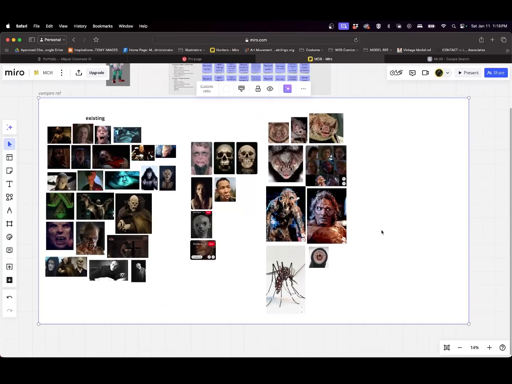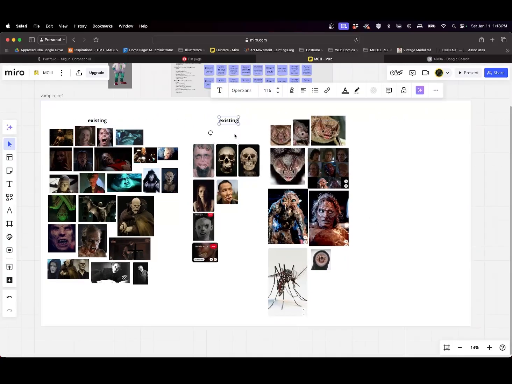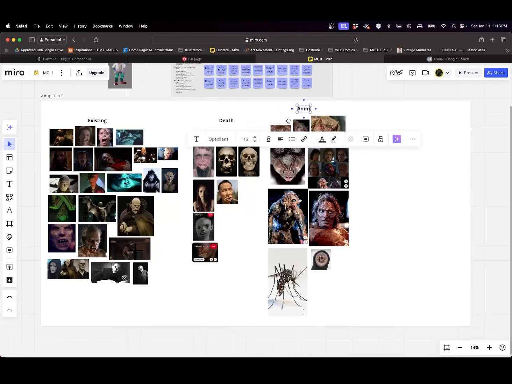Okay, so you organize the frames, and the way it works is when you move the frame, all the images inside the frame become attached. So you don't have to move all these individual images. Again, you can just worry about moving the main frame, and then all of the interior text and images move along with it. That's one of the reasons you use the frames as opposed to a square of color, because you can put in squares of color in Miro, but the framing tool is much better for this purpose.